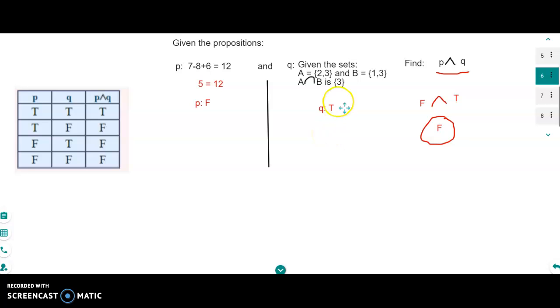Okay, guys, so that's it. This is a conjunction. Remember, we are always going to use this table for conjunction. First of all, find the truth value. We are going to find if the proposition is true or false with this and with this. Here we find that it's false and this is true. And finally, we compare with the truth table P and Q, false and true, and we realize that false and true is false. All right, so little by little, proposition by proposition.